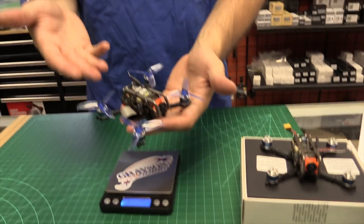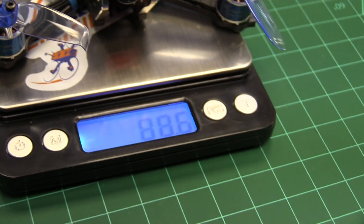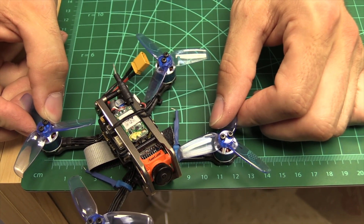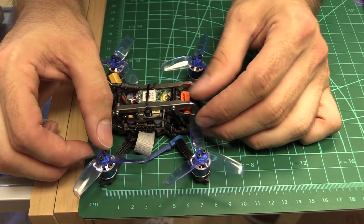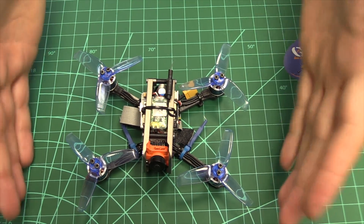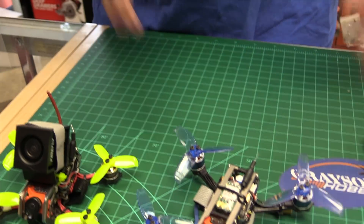What about the R90 — same flight stack? Same flight stack, but it doesn't have the CCD camera; it's still a generic camera. So you can go for all three or four and move everything around. As far as flying weight, this one has an XM Plus installed, a lipo strap, and the props. Let's see what we got here — 88.6 grams with everything you need other than the battery. And it measures about 115 millimeters. The whole body is only about 70 millimeters long, so it's really short. This is not a stretch X like the others, but it looks bigger like a stretch X.